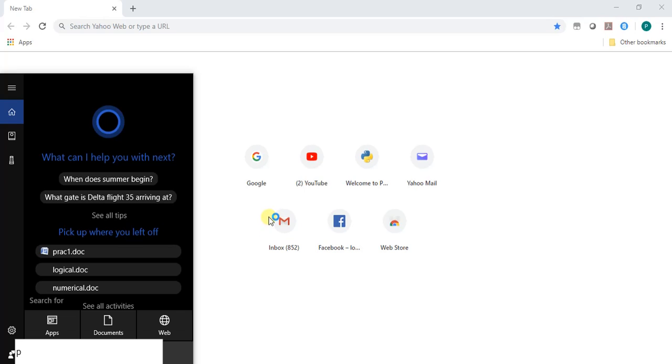Today I'm going to show you how to write the first code in Python. But before writing the Python script or code, you need to have Python installed on your system. There are different methods to install Python on different operating systems.